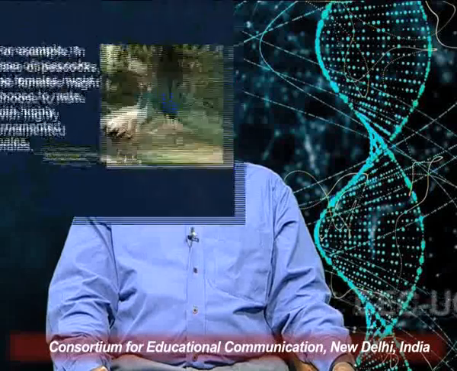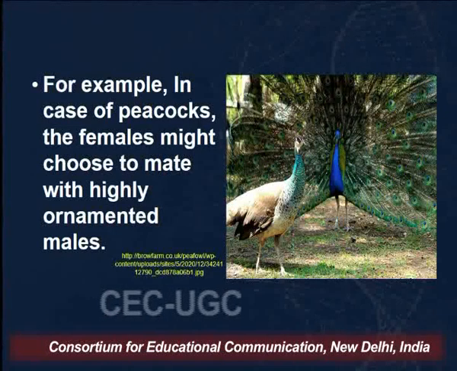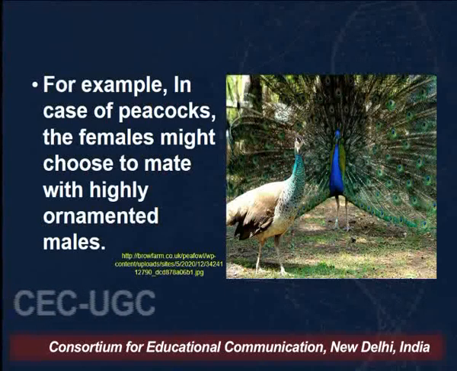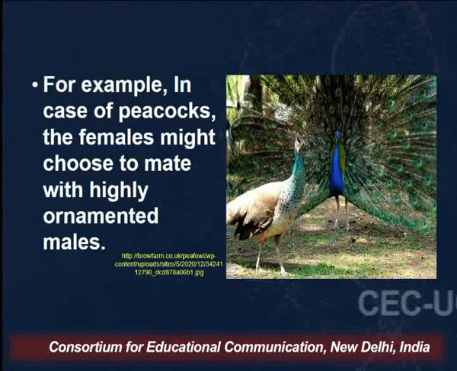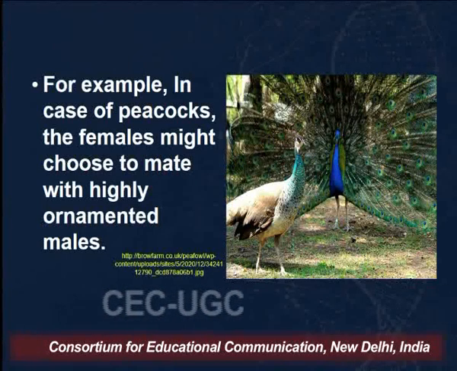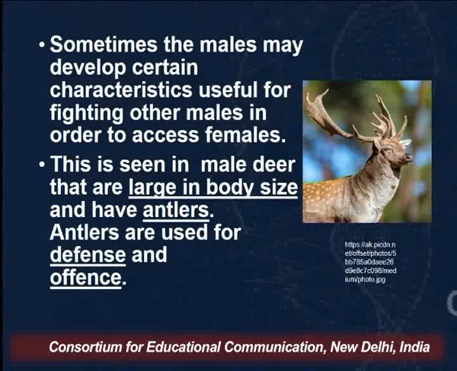This was the idea of Darwin, and it had some utility. On your screens, if you find a diagram, once again a picture of a beautiful looking and a very attractive peacock, a male. So that means the female might choose to mate with a highly ornamented male rather than a very ordinary looking one. So this is a case of sexual selection, which ultimately would lead to sexual dimorphism.